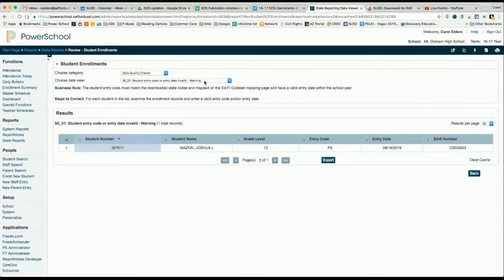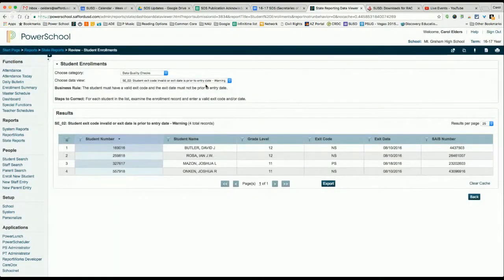So remember how on that one report PS codes give you warnings? It's the same thing. It's saying, hey, are you sure that's supposed to be right? You know it's right, so you don't worry about it. This is saying, hey, this has an exit code or exit date that's prior to the entry date. Well, on no-shows, that's exactly what you have. So you know that those are right.